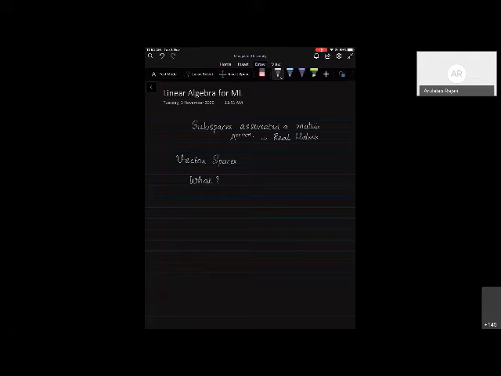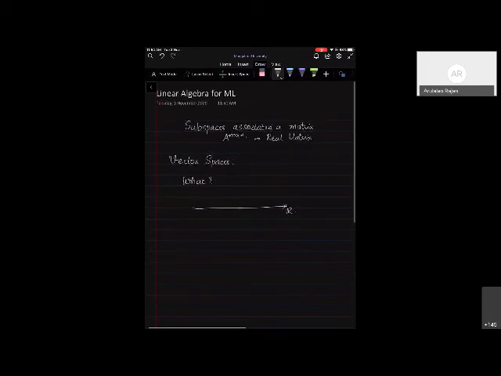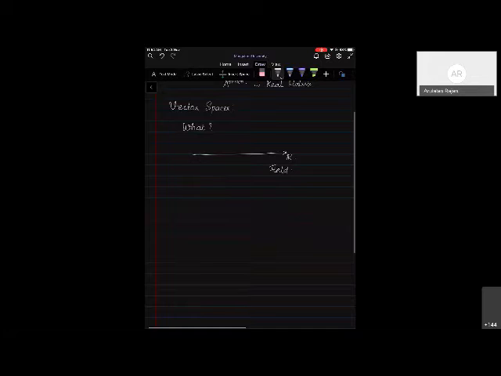So now what we do is, first of all, let's say I have a real line. A real line, as far as this vector space is concerned, goes by another name, which is a very fundamental mathematical structure to a vector space, which we call the field. Let's forget about this field business and straight away jump into vector spaces. What we're going to do is construct a mathematical structure.